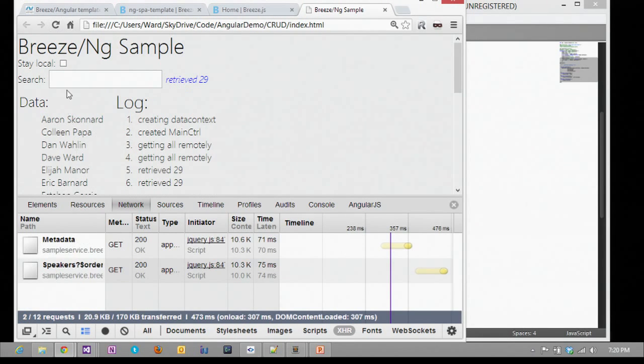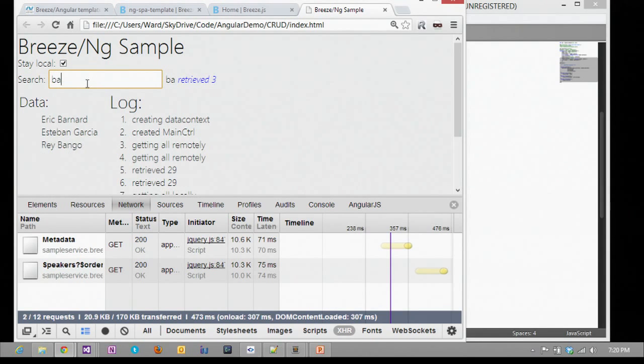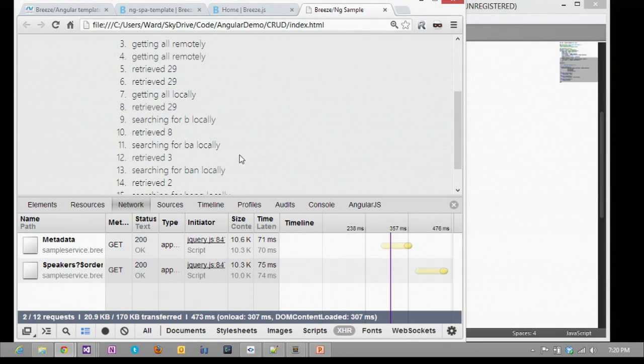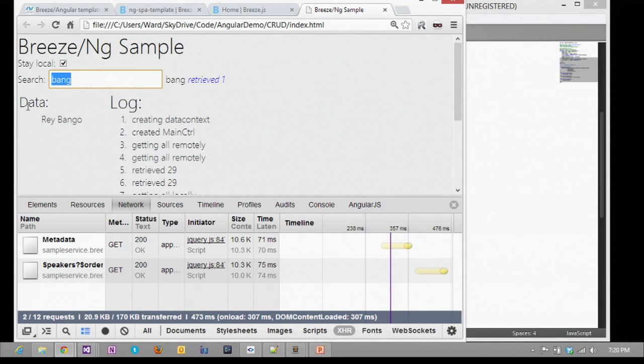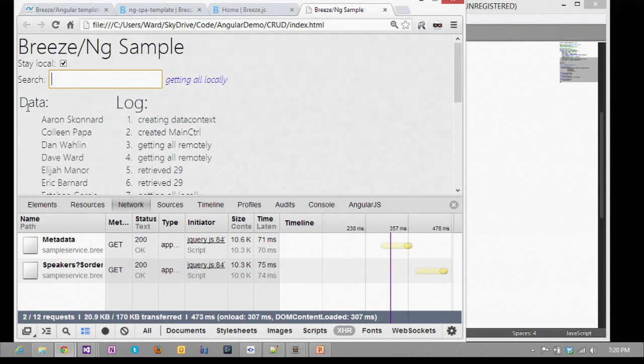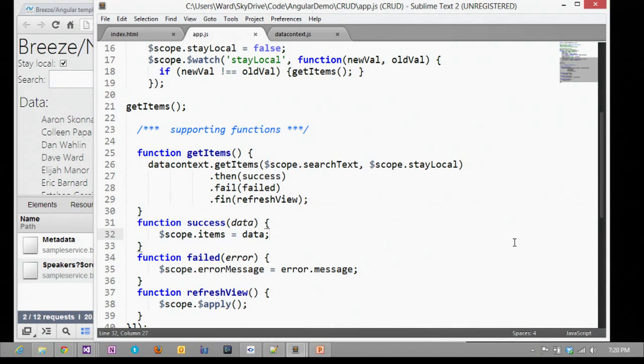That time it went. If I go stay local and now I go like this, yay, no more am I going remotely. See all this locally? So I can do this stuff to my heart's content and I'm not making any network trips. And that's the point of that one.